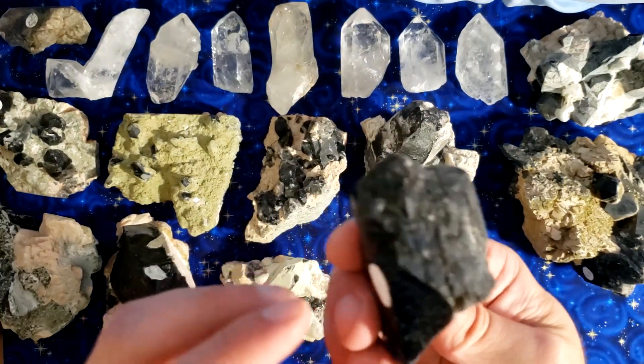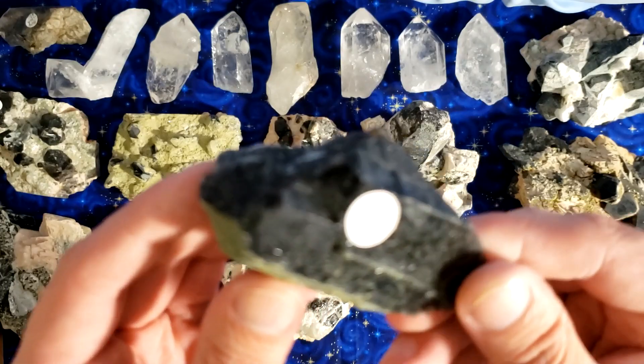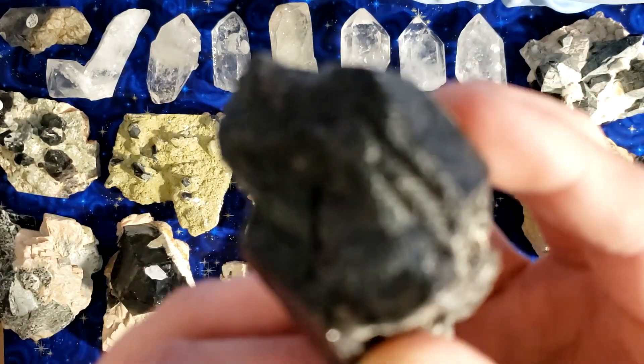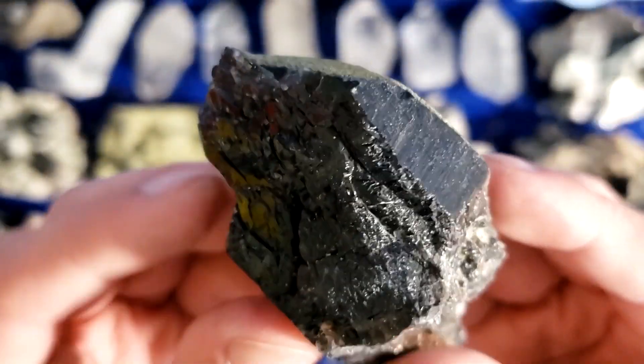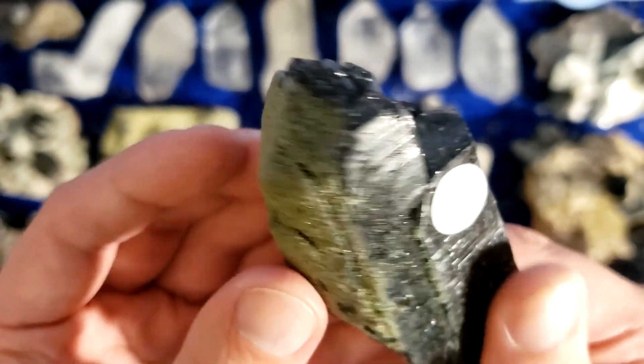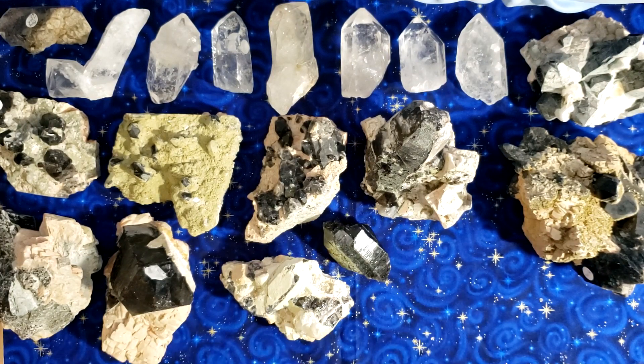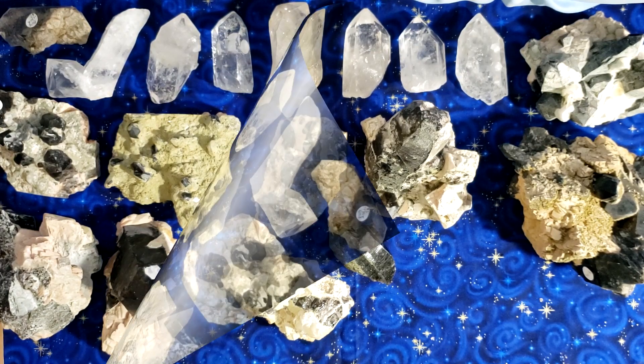Here's a point with epidote inclusions. This one really shows you the extent of the radiation these crystals underwent. You have to be very careful around epidote — if you're in a happy mood, abundant, good vibes, speaking well, then epidote is going to magnify all of that. But if you're surrounded by negativity or putting out negative energy, epidote will magnify that too, giving you more of what you're putting out. It's sort of like an amplifier, and if you're in the right place it can be a magical crystal to propel you toward more abundance.